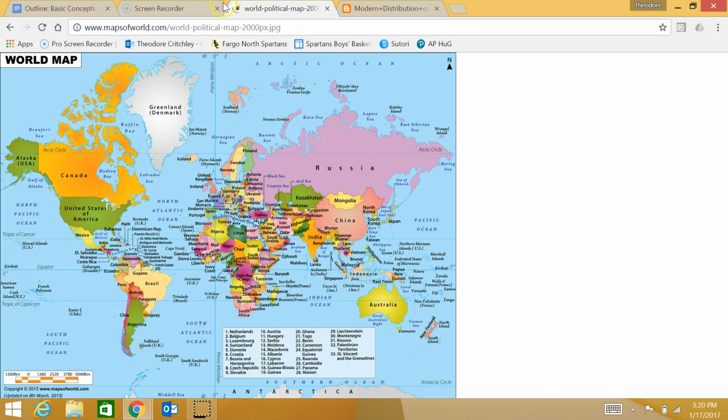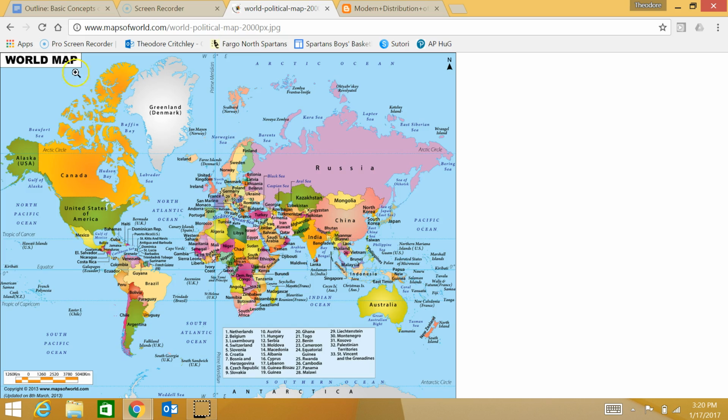This is a world map, and again, it has a variety of colors. So if I look at Canada, I can quickly identify, okay, here are the boundaries, here are the territories or possessions of Canada, all in this orangish color right here. And then its neighbors, you can see the United States is in green. It indicates Greenland or Denmark, again, with that frozen ice mass right there being in white. But it does do a good job of identifying the borders or boundaries. You can clearly see how the particular country or area of the world looks. That's what a political map is all about.